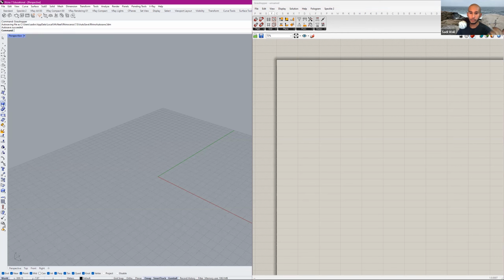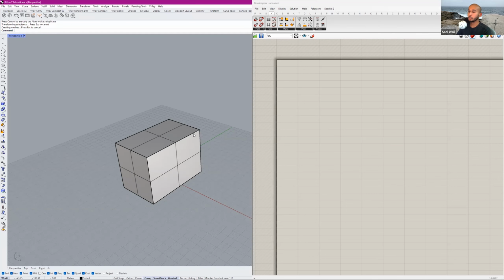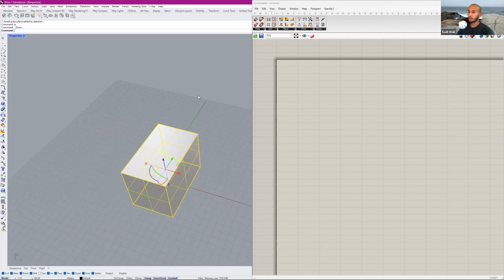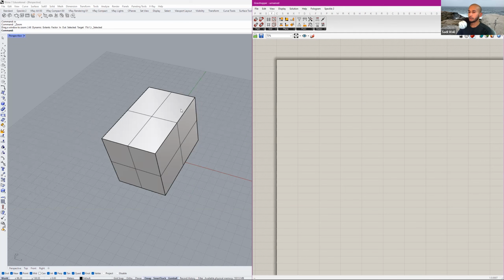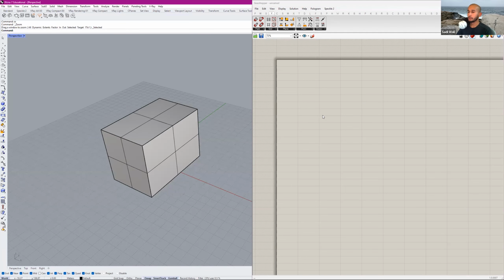Inside Rhino, we can create geometry by using these commands here, these buttons that allow us to create blocks, as well as spheres or any other geometry like that. You can select it here, and you can modify it by selecting each individual face and then manipulating it in a way. You can also do this inside Grasshopper, but in a more powerful and parametric way.